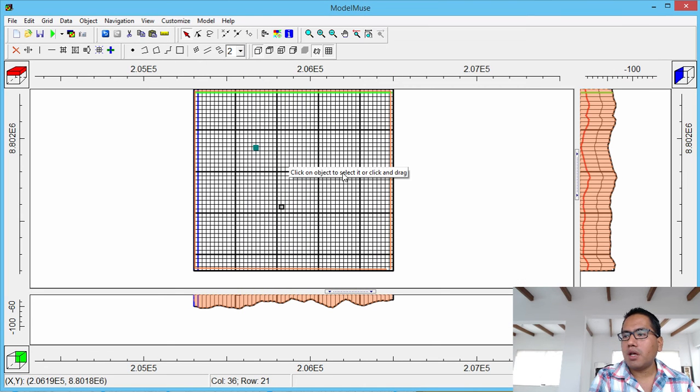But then you will see that if you select a boundary condition and the boundary condition is not active, it will create an error. So if you select the boundary condition, you have to put an object related to the boundary condition. And this time we have selected wells, but for us the wells are not pumping.